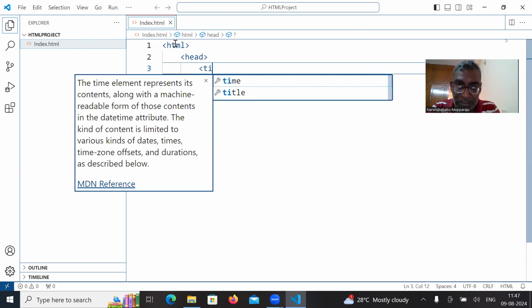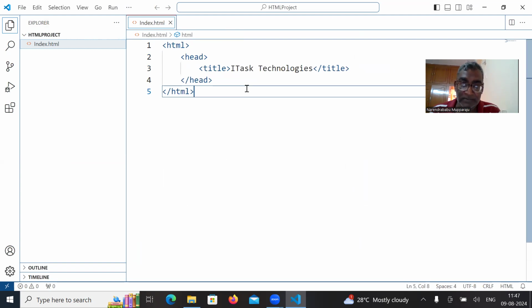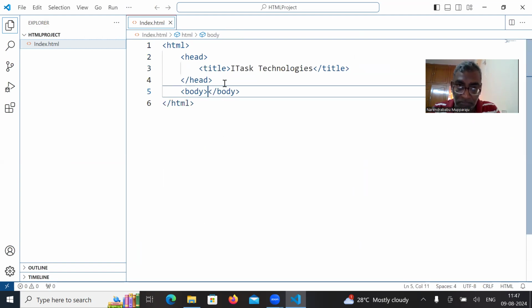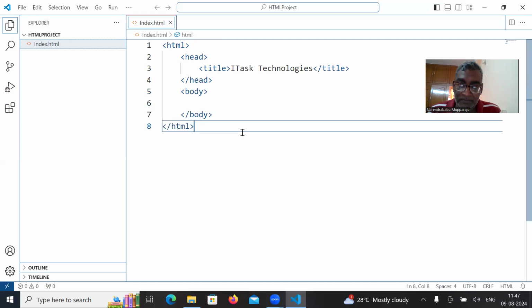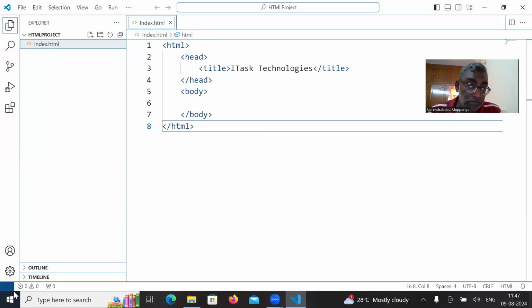Under head tag, I can say IT ASK Technologies. This is what I'm planning to build. This is my header. And then I'm going to use body. Clear? So now copy this path, go to my browser.